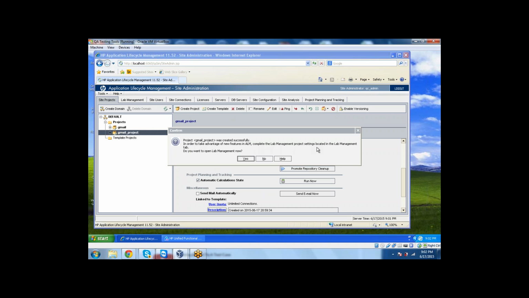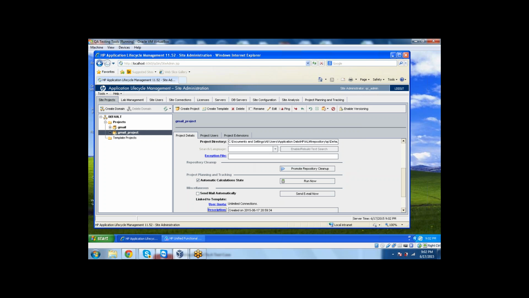So far, we don't need the lab project management because we have not finished some of the lectures from this part, so we click No. We don't need it right now. As you see here, Gmail underscore project has been created.